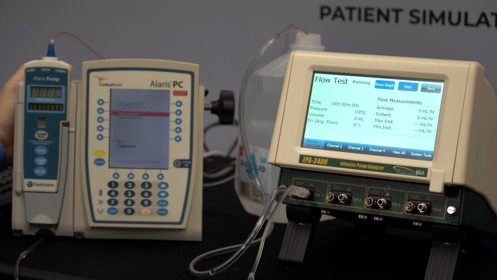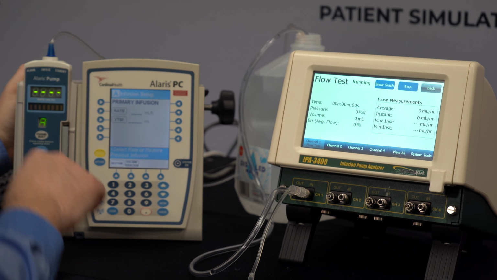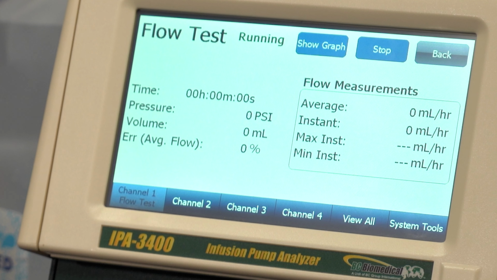And I didn't have it on because this one likes to yell at you if you don't do anything for too long of a period of time. So we're going to go ahead and go straight into a flow test. Once it comes up, we're not a new patient, and we want to configure channel A. We said we were going to do 200 milliliters per hour, and we were going to do 20 milliliters, just to have a number in there, and then we're going to start that test.